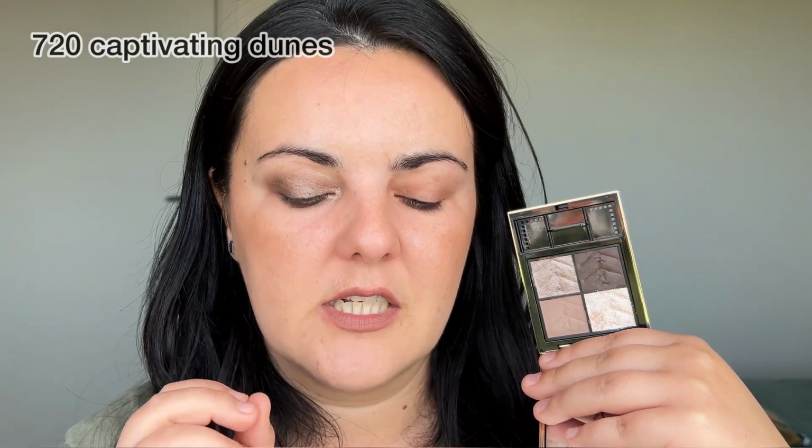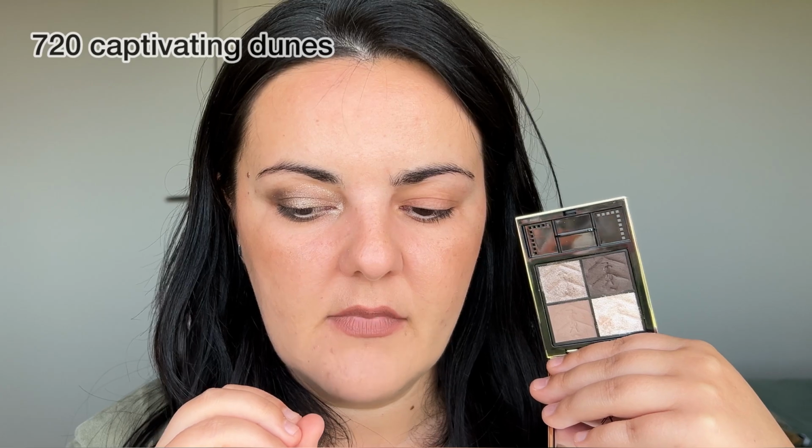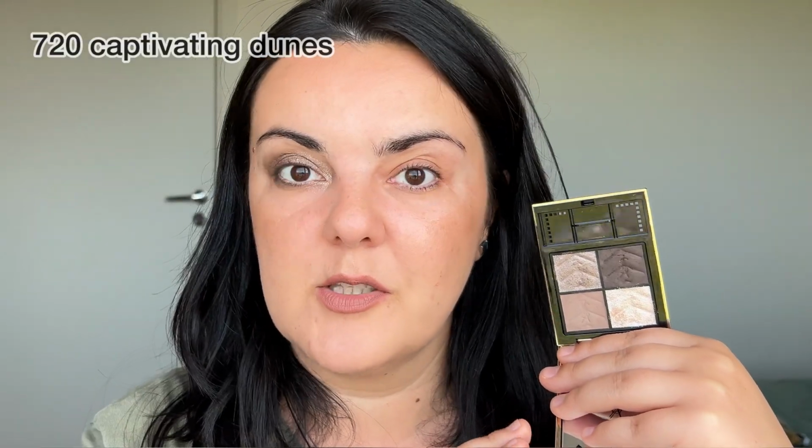I will play more next week, just because today I just had a little bit of a free day and I wanted to make makeup looks, but definitely with this one I want to play more and see how I can use that glittery kind of shade. But yeah, I will do the other eye and I'll come back with the final look.